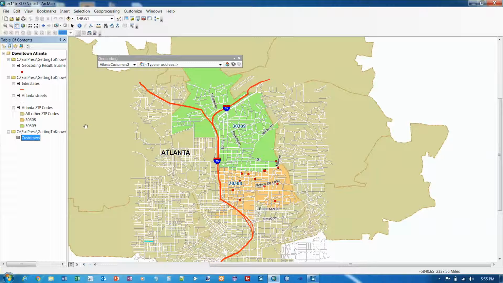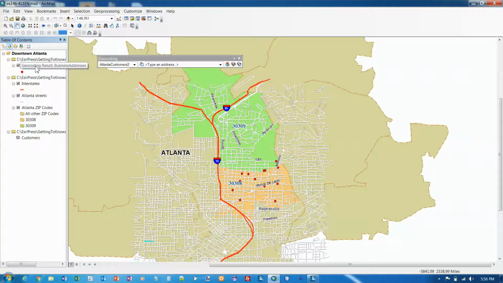Okay, and now what we want to do is get our geocoding toolbar, and we want, let me see, review match addresses. Before we do that, I guess we have to tell it which file we want to use. So that's grayed out right now. We have to go over here and click on this, and when we click on this, then it turns on. So we want to review and match the addresses that are in that table.